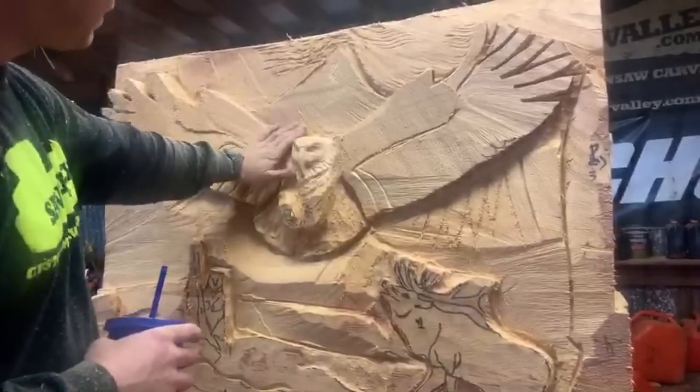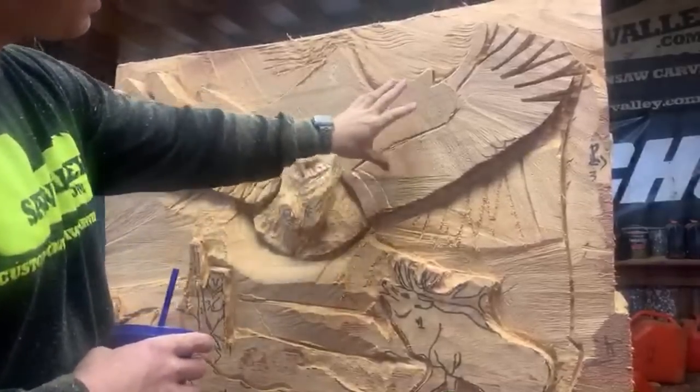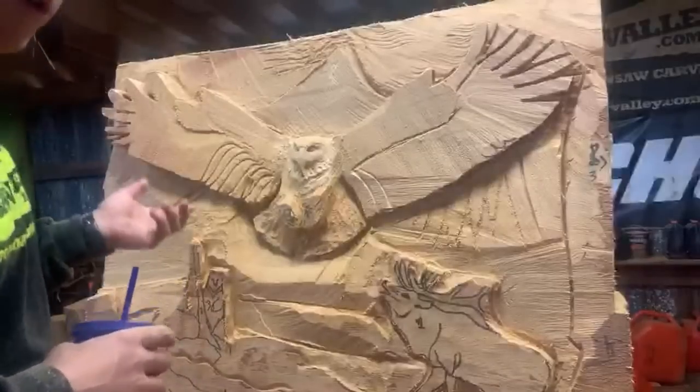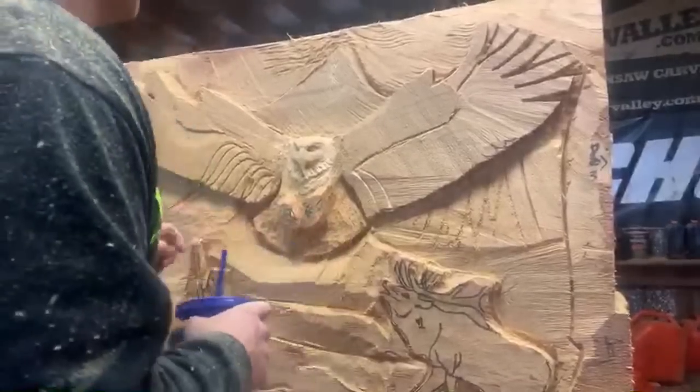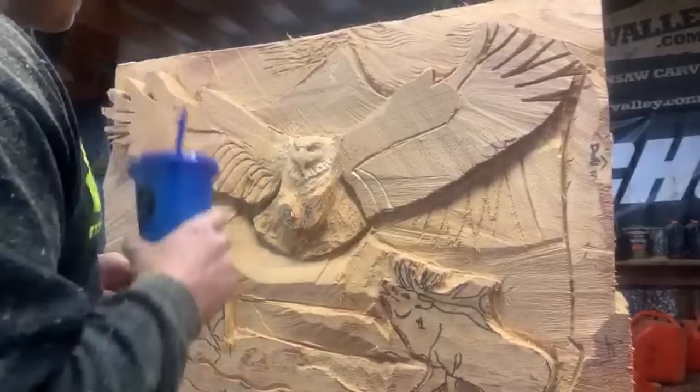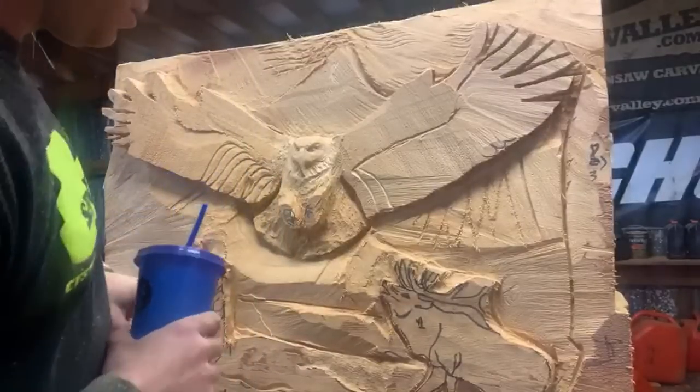And then I just have to balance out the wings, and then, I mean, this is going to take a long time. This is a great budget piece, though, right? It's pretty pricey, so it's awesome to be able to do something that's really fun.